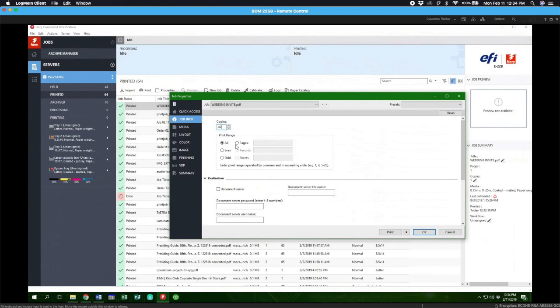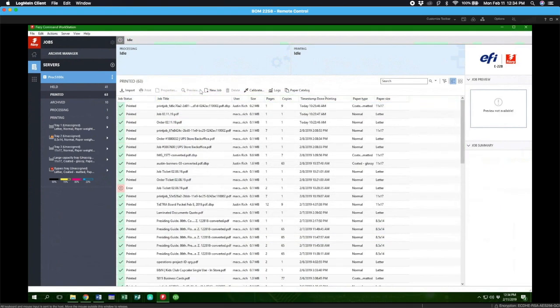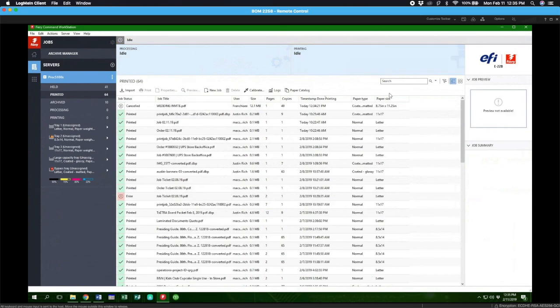Your Command Workstations are set to keep the 50 to 100 most recent printed files on the server. So if this customer ordered these on Monday, for instance, and then needed to reprint them on Wednesday, so long as you haven't done 100 print jobs since, you can reprint with the same exact settings as if you printed both requests at the same time. This eliminates guesswork, and we can ensure a professional experience for our customers.